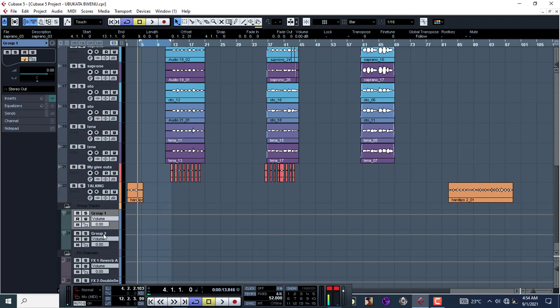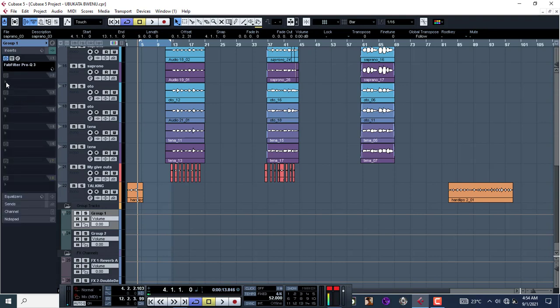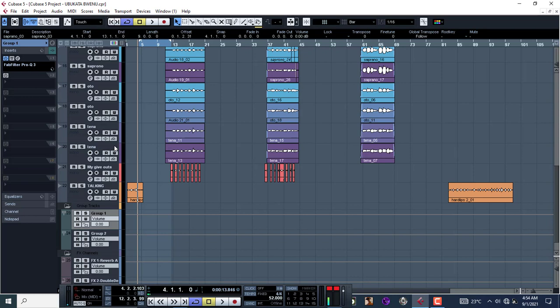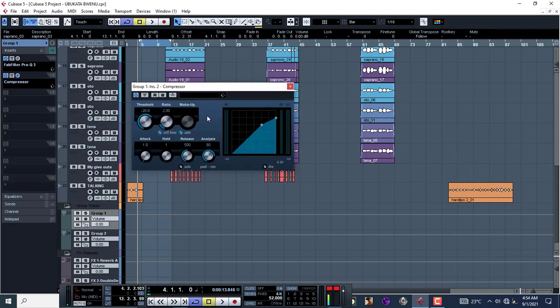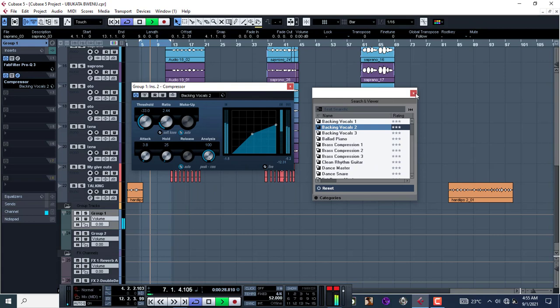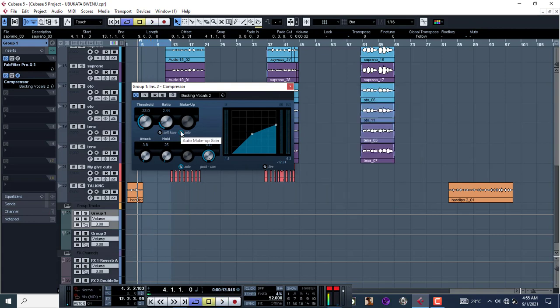Next, what we are gonna do is add a compressor so we can compress some of those frequencies. So let's go ahead and use a Cubase compressor, and this is the compressor that we are going to use for our backing vocals. I love to start by testing out the presets. This one is nice. The only thing that I'm gonna do is take it out from auto, then I'm gonna raise up the gain to a level I feel is good to my ears.